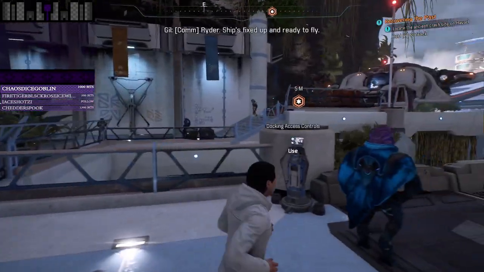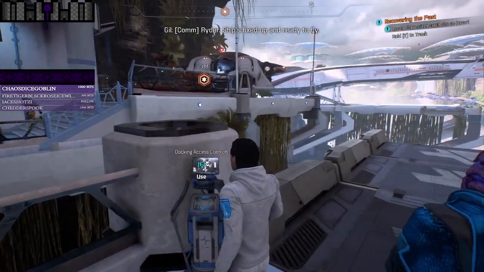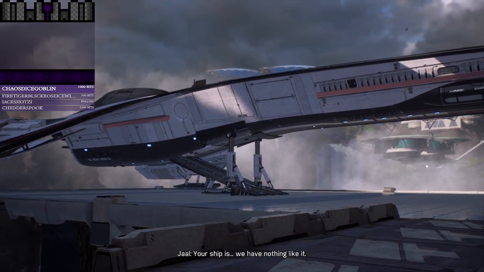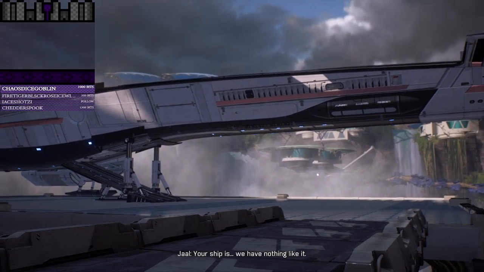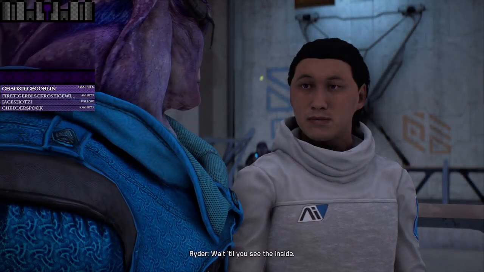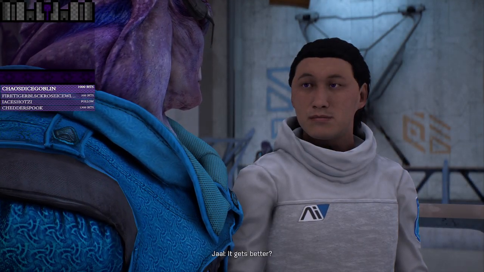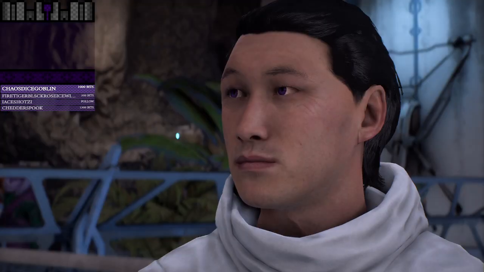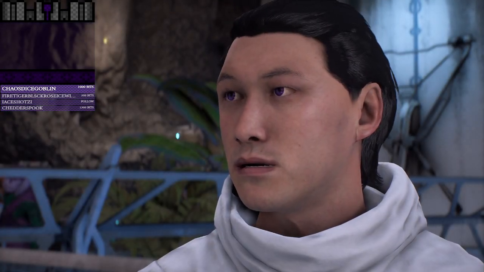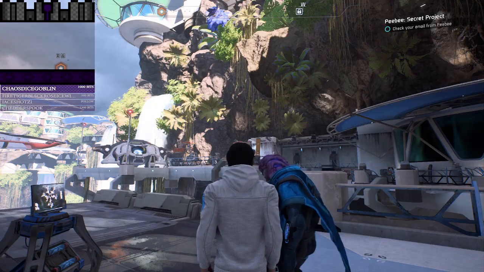Cool. Ryder, ship's fixed up and ready to fly. Your ship is... We have nothing like it. Wait till you see the inside. It gets better. Oh, yeah. You ready to go? Yeah. Yeah, why not? I'll introduce you to the rest of my crew.